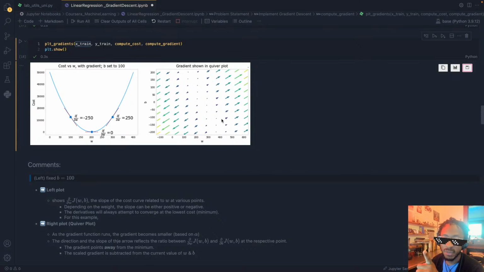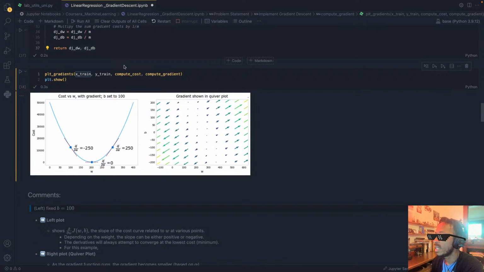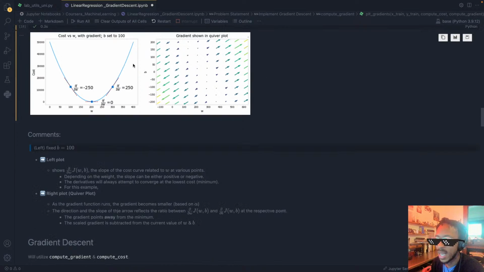And what makes the biggest difference is what you initialize your weight and bias as when you start to do your gradient descent. Whatever you initialize your values as, in this case we're initializing them at 0 and then proceeding forward. But if you initialize them at a different number, you could get different results. The key thing is that you just want to achieve the lowest cost. And gradient descent is what will help us to understand what that actually looks like.